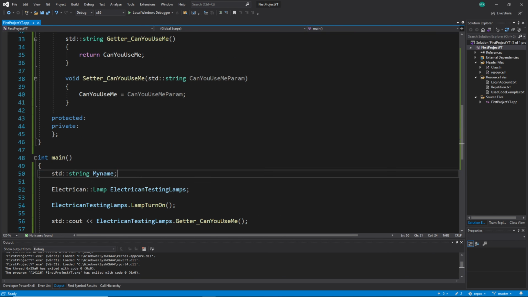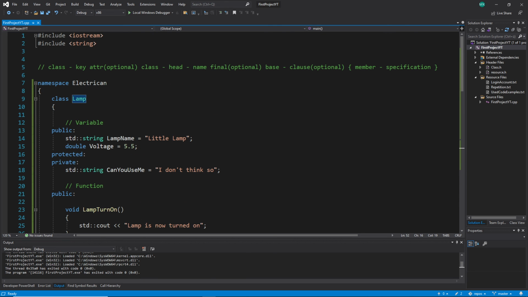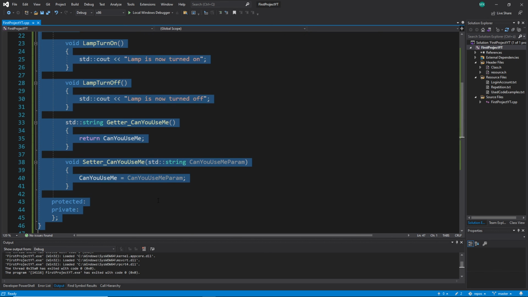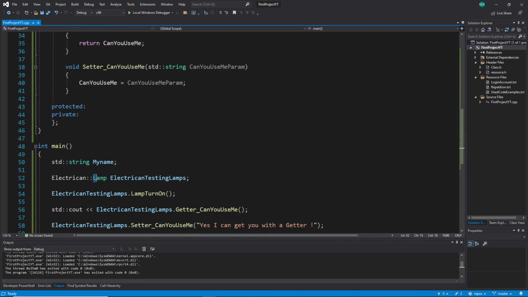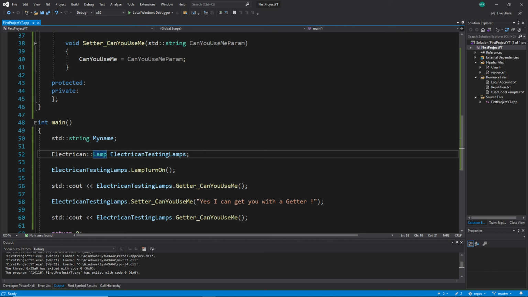Like you can see here, what we are doing here with our class creation is just simply a type like this std::string which we learned. It's just a std namespace: I search the string class here in the namespace. This :: is searching in the standard library namespace. And here we created our class, which is the lamp, which is a type now. And then this lamp will be searched in this electrician, and we have to check what this electrician is.